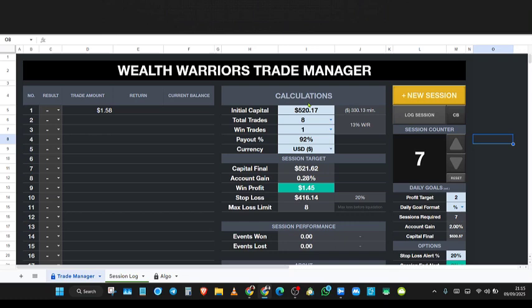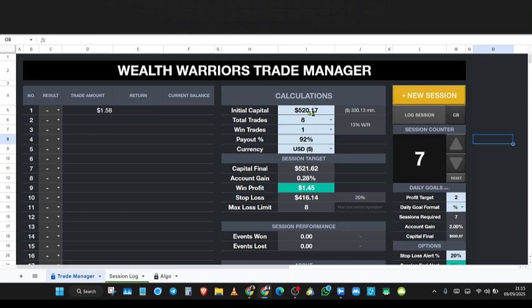Now, if you come to the calculation here, this is where all the juice happens. Here is where you get to configure your setup based on what you want. The first here is the initial capital. This is how much you have on your trading platform.